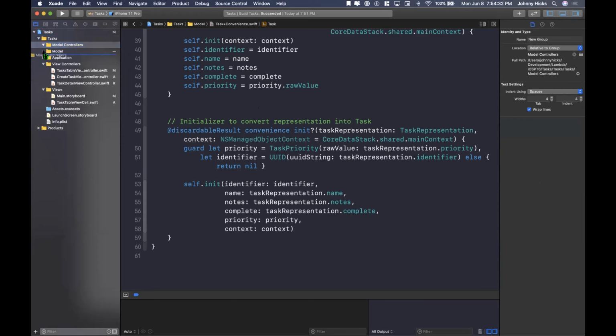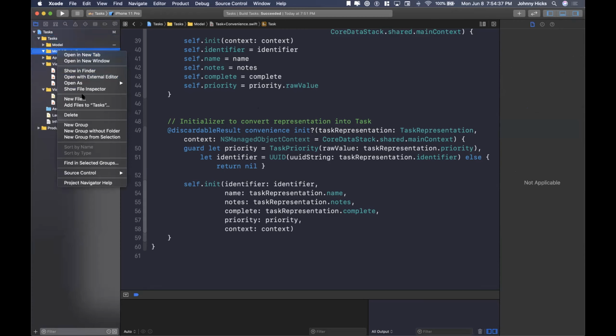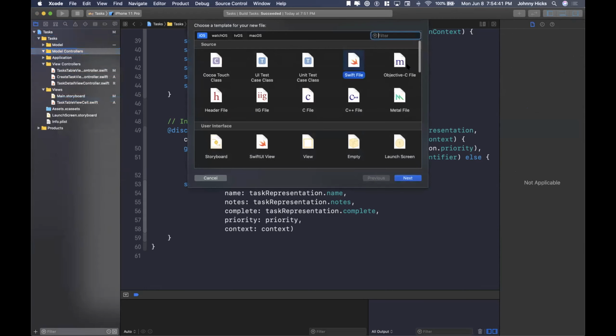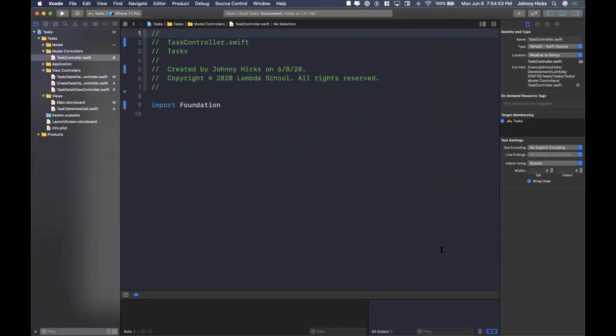I'll put this after model here. Inside of my model controllers folder, I'm going to do a new file. It's going to be a Swift file because the model controller doesn't inherit from anything, and we're going to do TaskController.swift and hit create here.